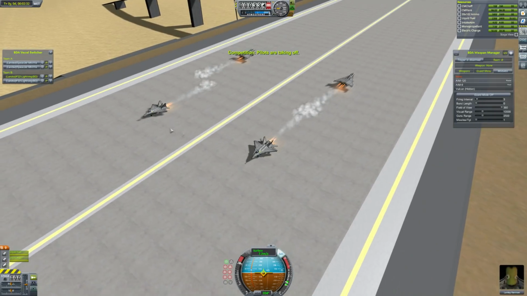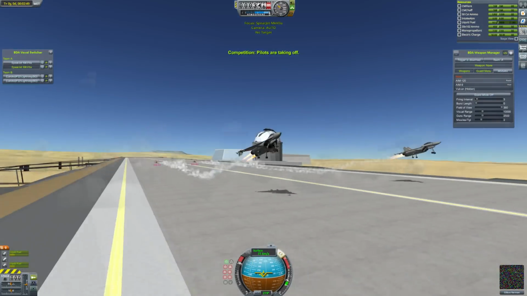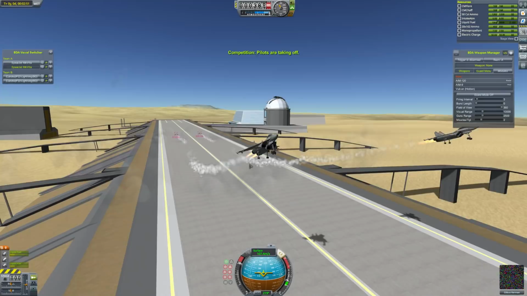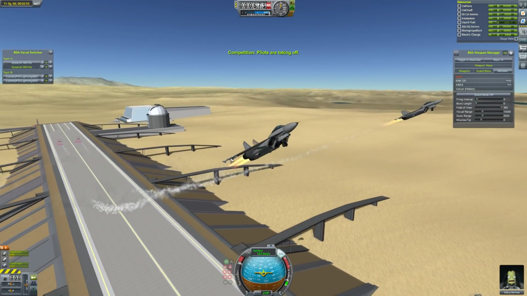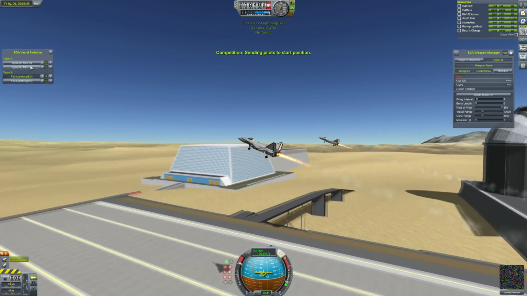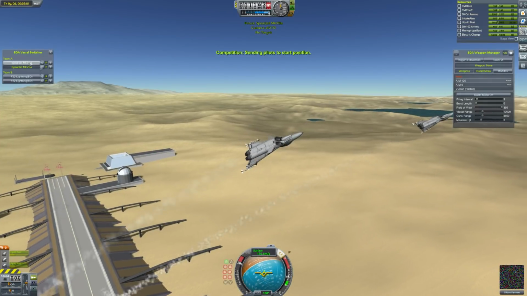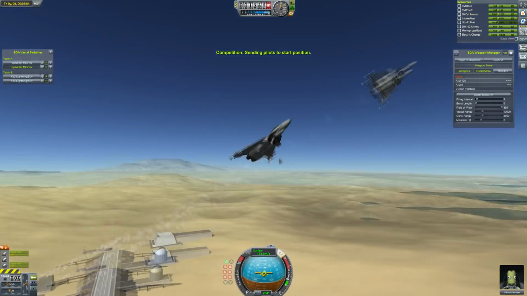Who will win? Who knows? Looks like these guys are taking off much more slowly. These guys taking off very quickly, as you know, if you've been following the development of these, which you can do on the Discord. Oh god, are these guys going to take off in time? They did, okay. It just took them a little while. I think they're probably heavier. They're carrying quite a lot of fuel. These guys are carrying quite a lot of fuel though as well, actually. But I'm sure they can take it.